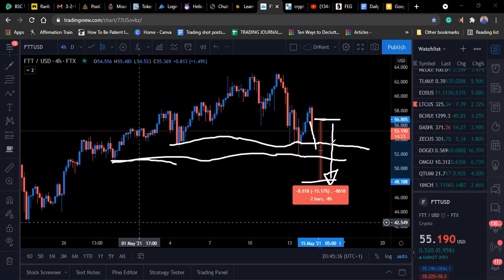So instead of staying in the market and having market keep going down against me, I can say, okay, I'm willing to lose 15%. So if I had $1,000 in this trade, I know that I'm losing 15%, which is $150. So that way I have accepted the risk of losing the trade in advance. Because I've accepted the risk of losing in advance, my fear will reduce. It won't completely go away, but it will reduce drastically, and I'll be clear-minded enough to make the decisions I want to make without excessive fear or greed.